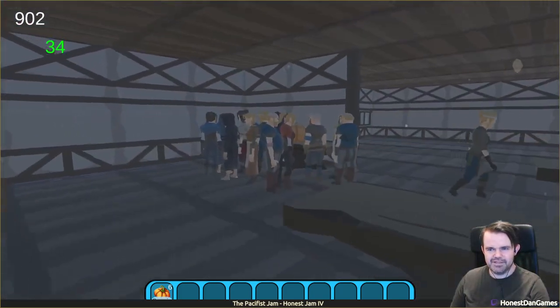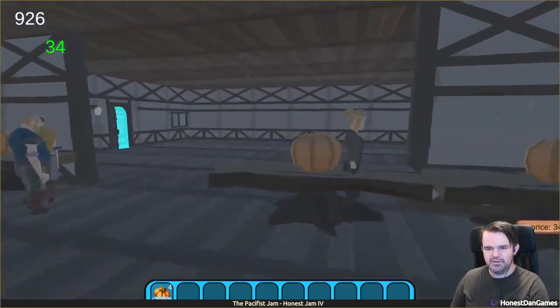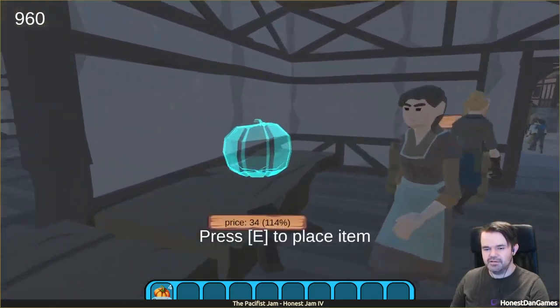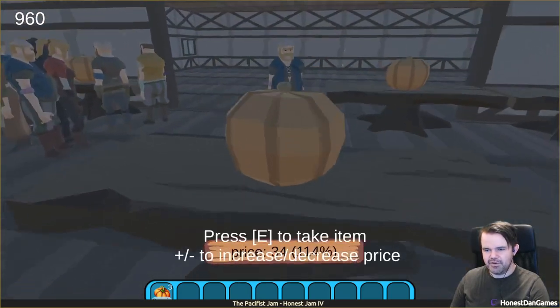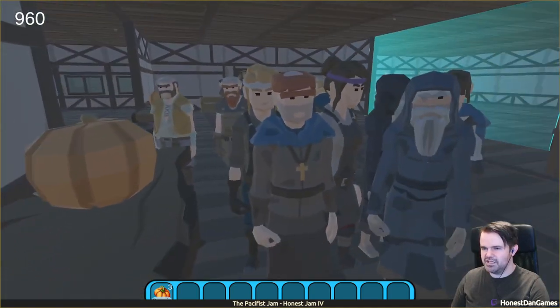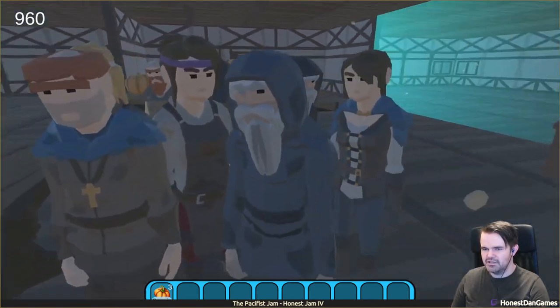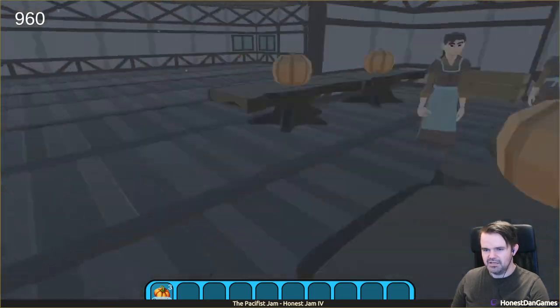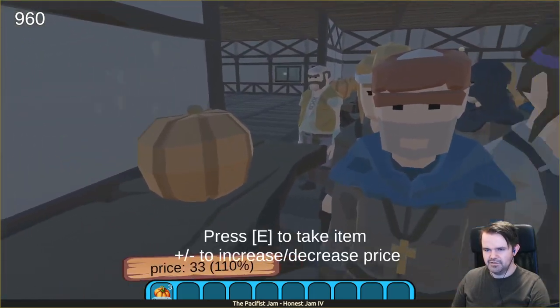Okay, so we're almost there. Couple more. Buy my pumpkins. Okay, two more pumpkins. Who wants them? I'll bring down the price even. There you go. Look at this. You haven't seen pumpkins this cheap in weeks. Take the pumpkins. Take the pumpkins.